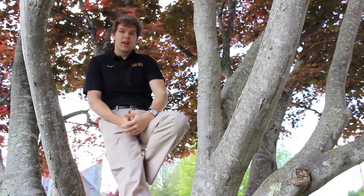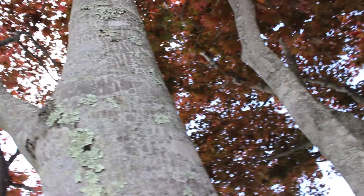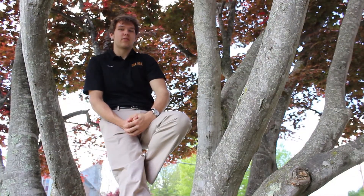Here we are at the Dixon Garden in the very center of campus. This is a very popular hangout spot after school. Boys think they're kind of doing something cool because technically they're on girls' side, but since it's in front of the administration building, it's okay. As you can see, I'm in this tree which many generations of Oak Hill faculty, kids, and students have climbed in. It's kind of a tradition and personally it's one of my favorite spots on campus.